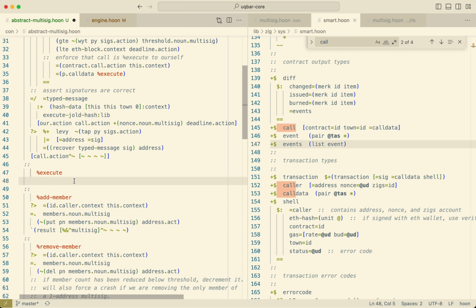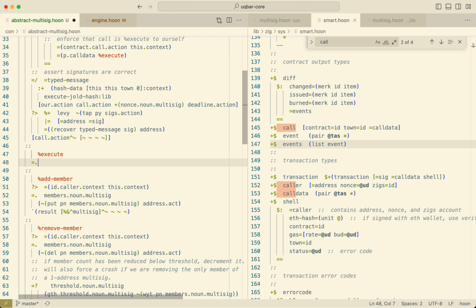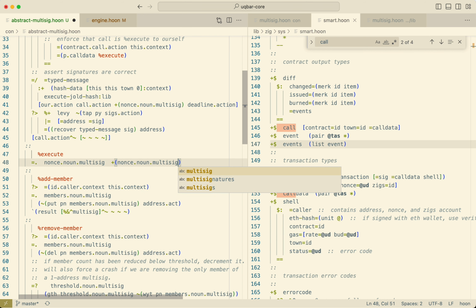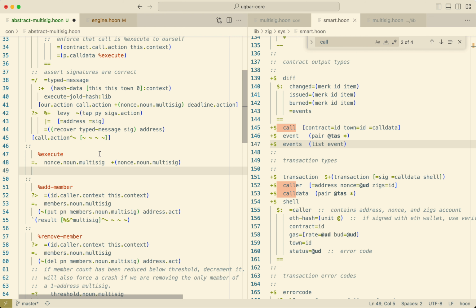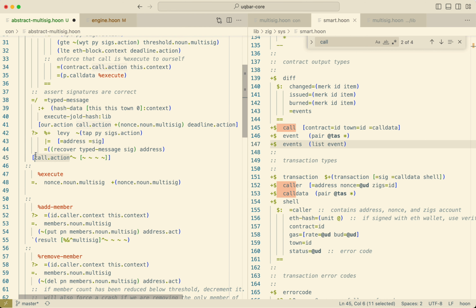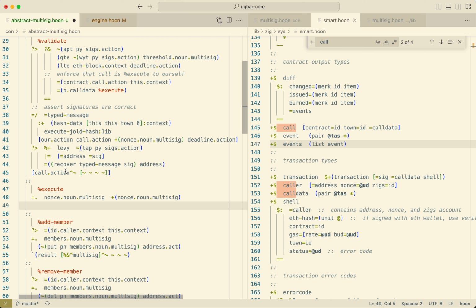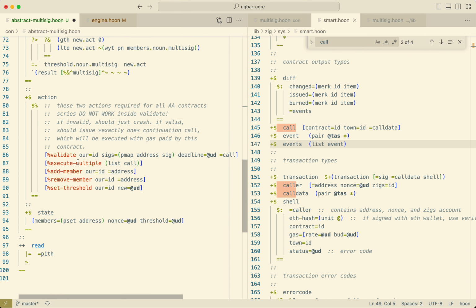All we're going to do is adjust the nonce of the multisig and the call data. And then the call will be performed. Another thing is that this call is funny. Execute here can take a list of calls.